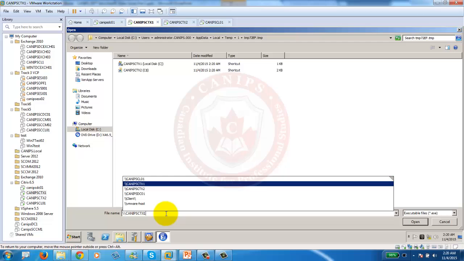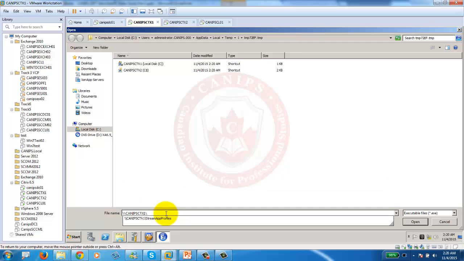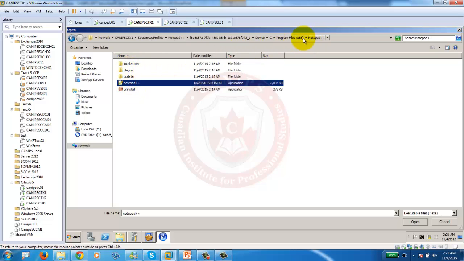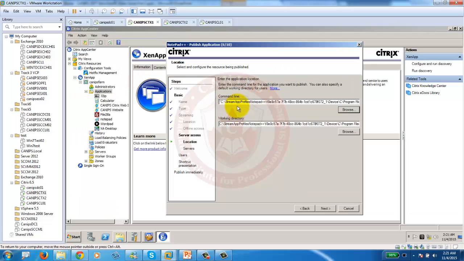So here let's go back to UNC path, and I'll show you. Just carefully look at this location. This is not in the normal program files, but it is in the same folder that we created, and inside this number, inside devices, inside C, and it is inside this folder, and this is the file. So make sure you open it in this manner, but as soon as it is done, it will automatically change it to this path. So if it doesn't show you UNC path here, it's fine.